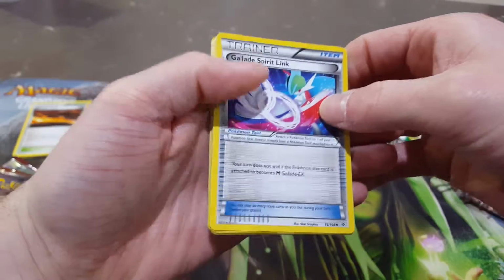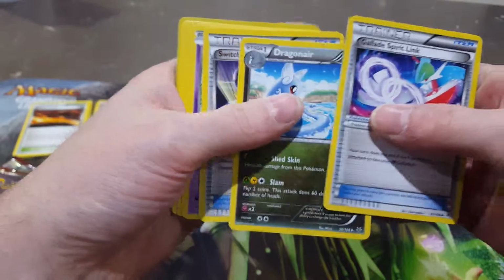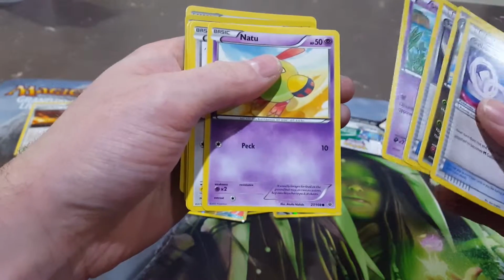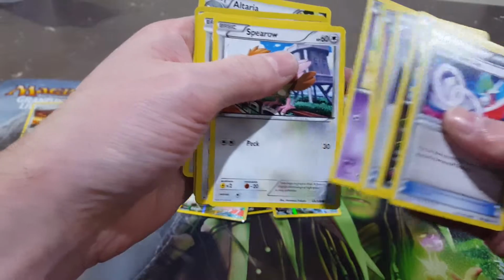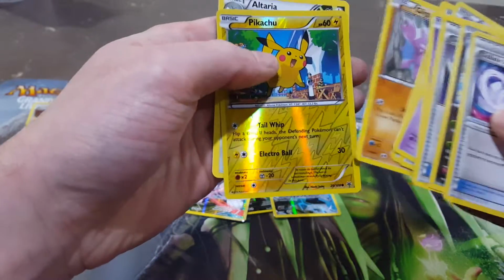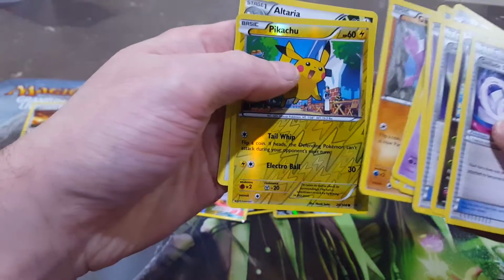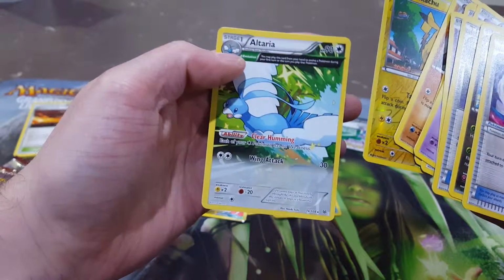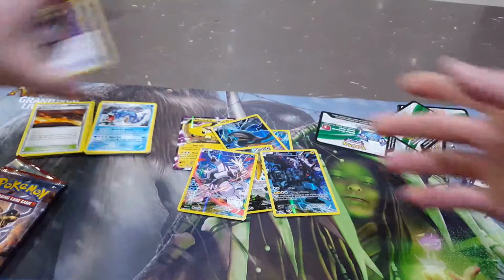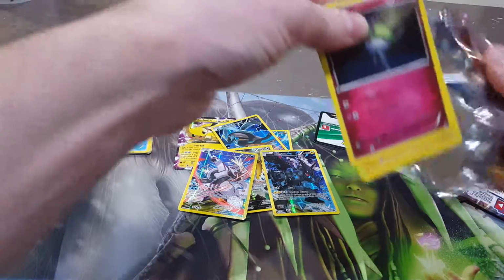A Gallade Spirit Link, a Dragonair, a Switch, a Shuppet, a Natu, a Spearow, a Meowth, Gligar, a Pikachu Reverse Holo, and a Full Art Altaria. Nothing too amazing as of yet. Here we go for the Breakthrough. Let's hope for the secret rare Mewtwo.